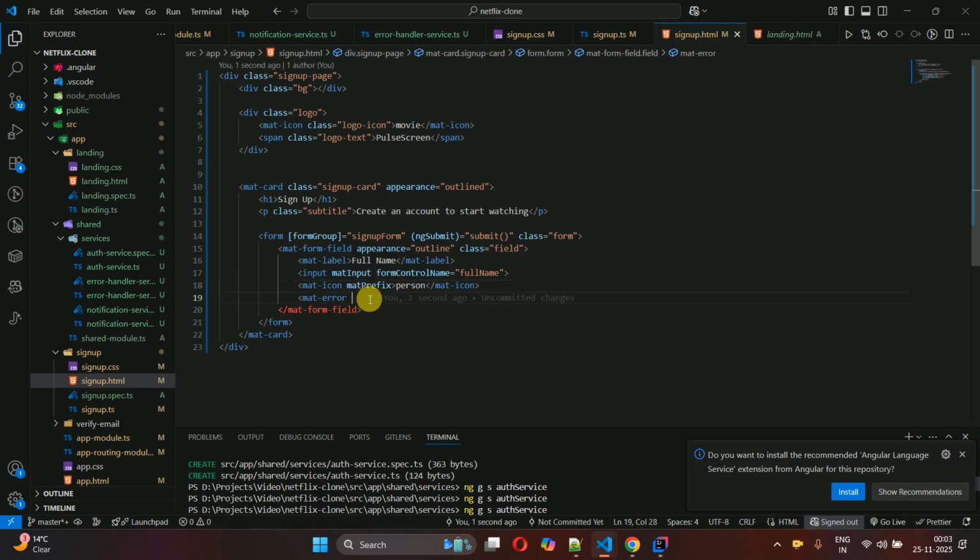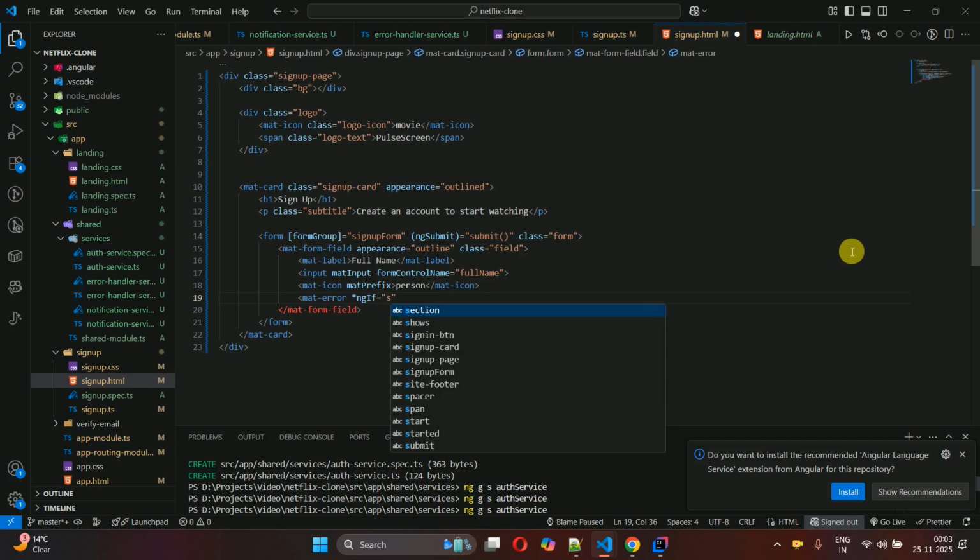After that, mat-error, and here we write *ngIf. If a required field is clicked and the user moves to another field, we have to show an error like full name is required.